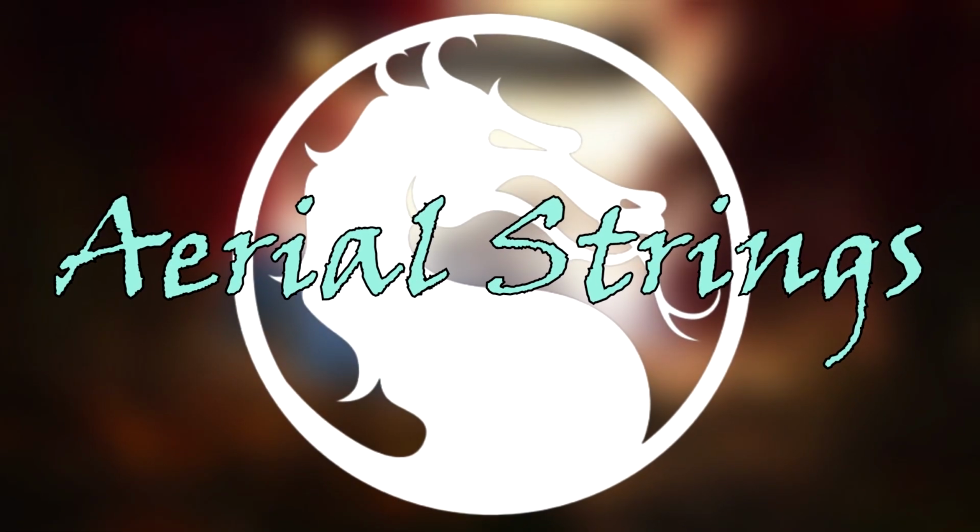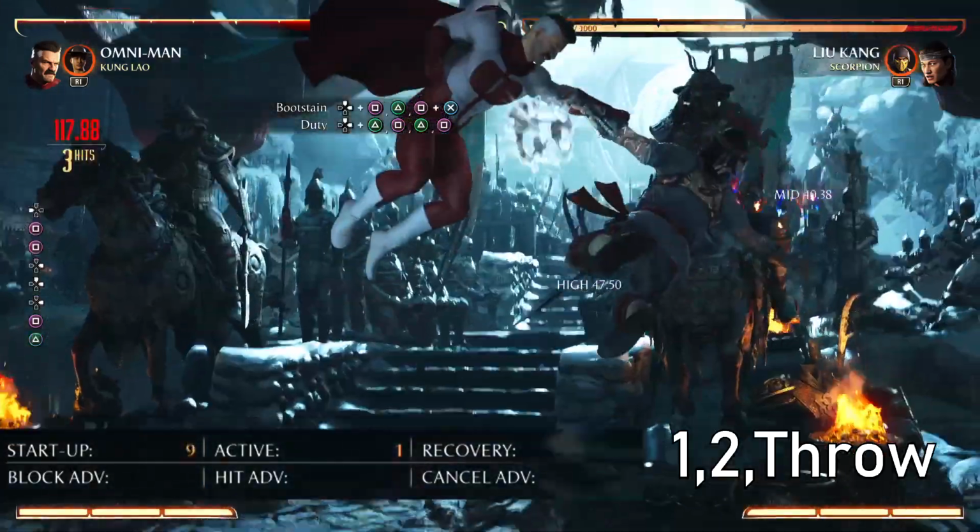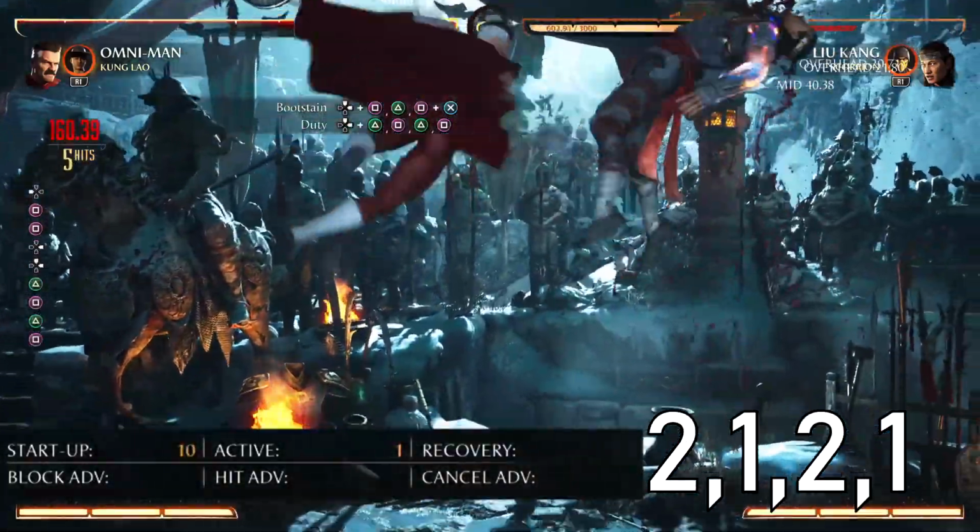Now for the aerial strings. You pretty much only get 2 here. Boot Stain and Duty.